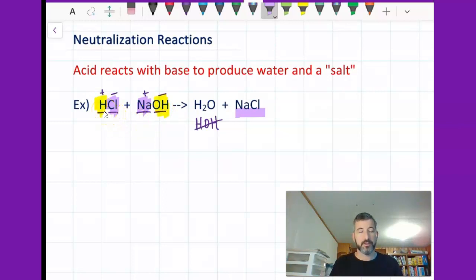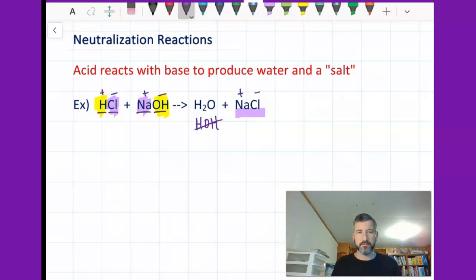The same thing with Cl. It's -1 because there's only one H with it. If there were two H's, then that would be a hint that Cl must be -2. If there were three H's, that would be a hint that Cl would be -3, right? But there's not. There's one of each, so that means the Cl must be 1-. So if I have +1 and -1, which again I figured out just by looking at the other side of the equation, then it's just going to be a 1-to-1 ratio.